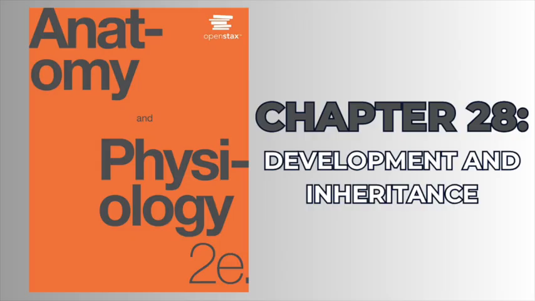This figure shows the process of sperm fertilizing an egg. There are many sperm trying to attach to the egg. Figure 28.2, the process of fertilization. Before fertilization, hundreds of capacitated sperm must break through the surrounding corona radiata and zona pellucida so that one can contact and fuse with the oocyte plasma membrane.